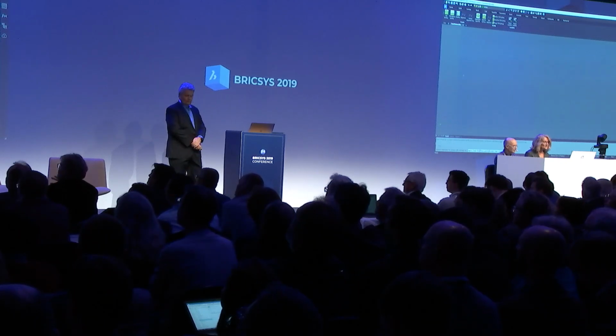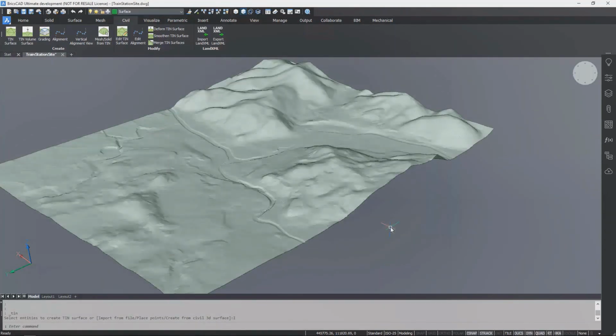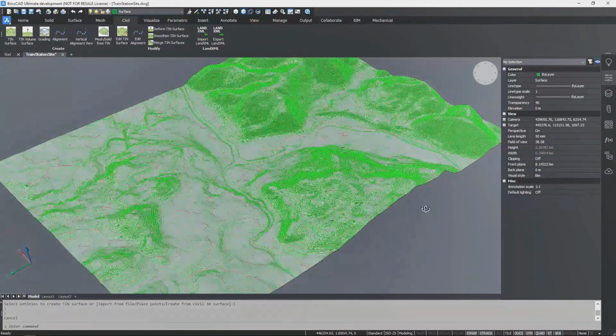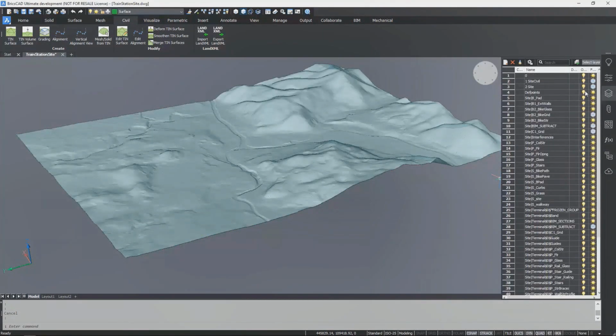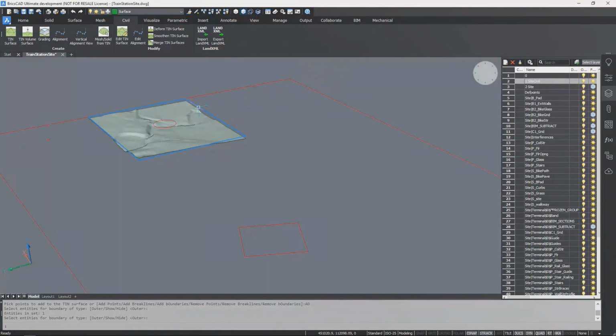So what you can do with the civil tools is you can actually create tin surfaces. You can create those from a data file where you have all the points stored. It automatically creates the tin surface, and you can use that for your model. There are various properties when you select that tin surface that you can use, for example, to turn on contour lines. And then there are other tools for editing the tin surface. In this example, what we want to do is just kind of crop the surface so that we add a boundary so that we see specifically the area that we're most interested in working on for our design.